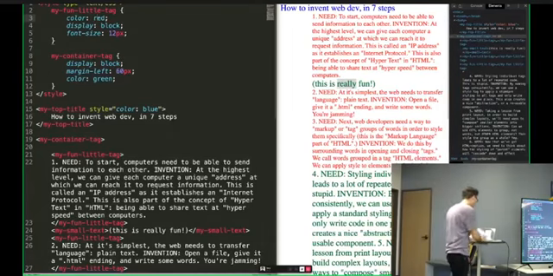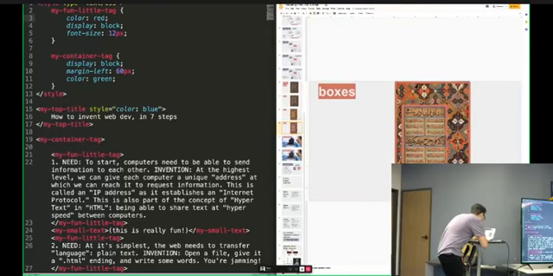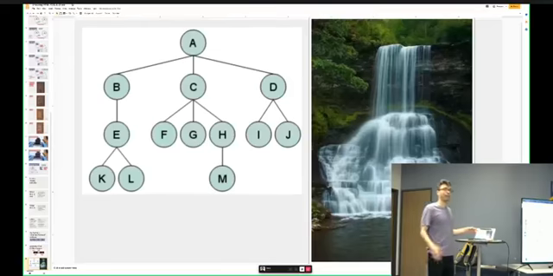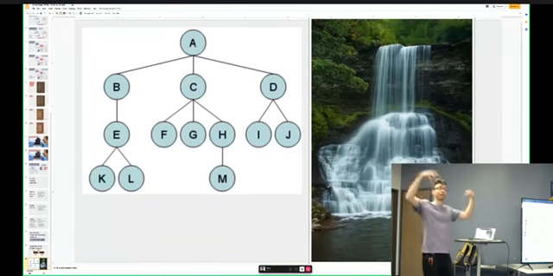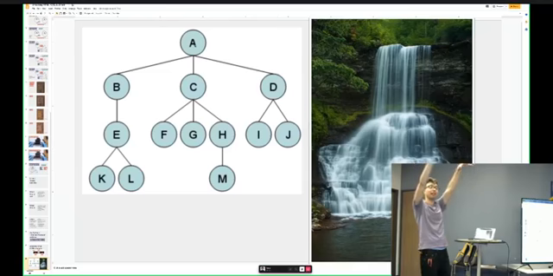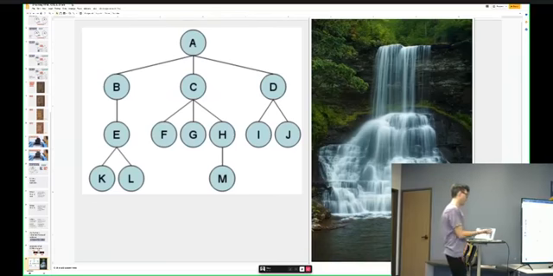So a good image for thinking about this is actually a cascade or a waterfall. If you look here, you can think of a website like a waterfall. At the top, A, for example, could be my container component. And it's cascading, kind of like water would cascade down a waterfall. It's cascading style down to everything that's inside it or below it, and affecting its style. But if, for example, part B says, I have my own defined style, it's going to override that style itself.